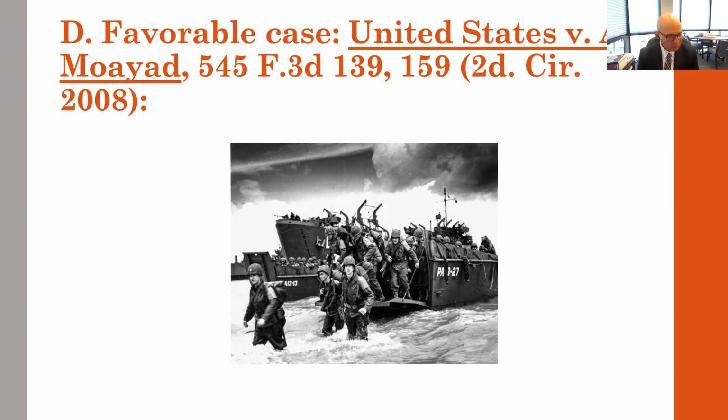The government argued that that evidence was necessary to show that the defendants knew that these organizations were terrorist organizations. But the Second Circuit noted that neither of them denied knowing about Hamas. Neither of them denied knowing about Hamas's involvement in violent acts and that sort of thing, but that they were simply disputing, again, their involvement and support of those organizations. They were arguing that in no way were they materially supporting those organizations. The Second Circuit held that the district court erred in admitting the testimony because its probative value was outweighed by its unfair prejudice. And in this case, because the error was not harmless, the Second Circuit vacated the convictions.